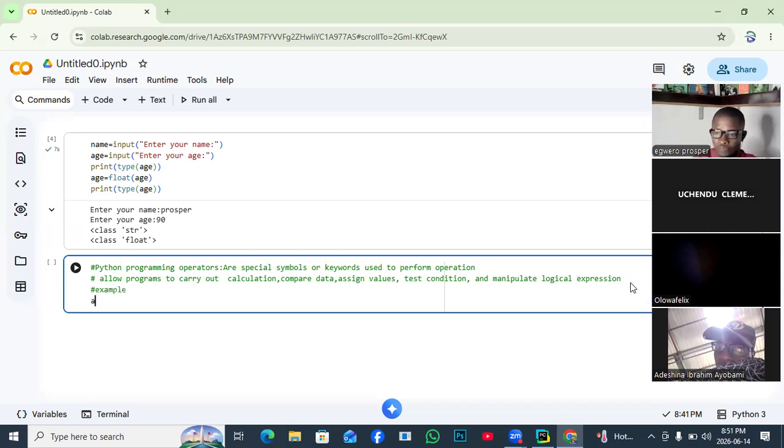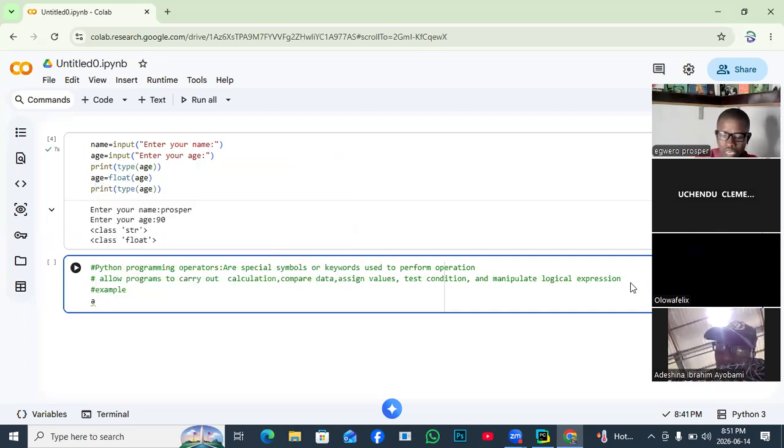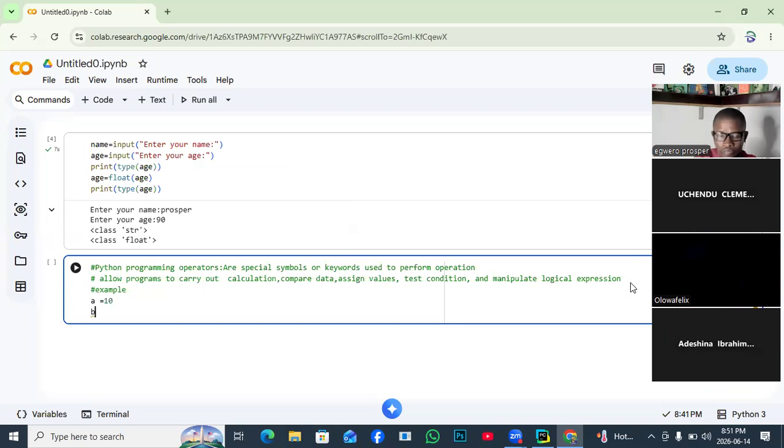So for example, I have variable A. If you have not watched the previous video, if you want to do yourself good, make sure you go and watch, because everything we are learning is a kind of relay race, where some of the things we discussed in that previous class is what we are applying here. As I'm mentioning variable, those that were with me in those sessions already know what we are talking about. So let's say I have a variable storing an integer. Now you know what an integer is. Let's say 10. And I have another variable storing another integer, let's say 5, right?